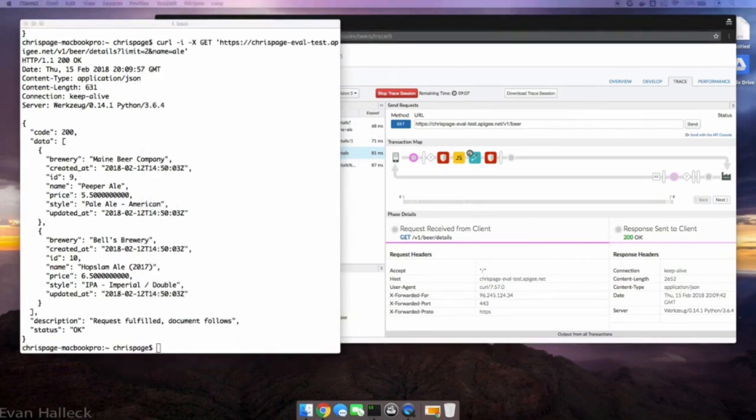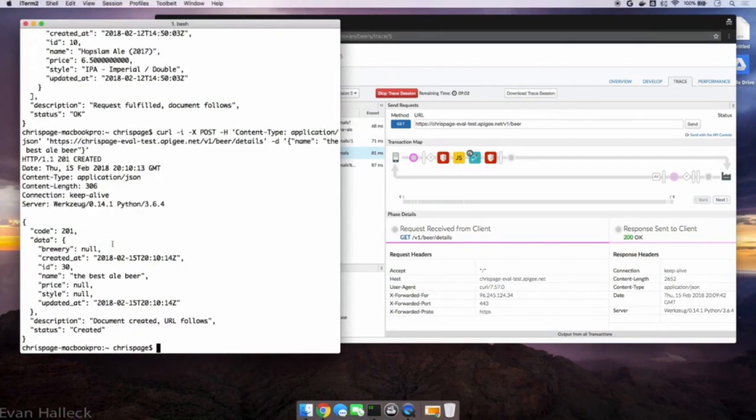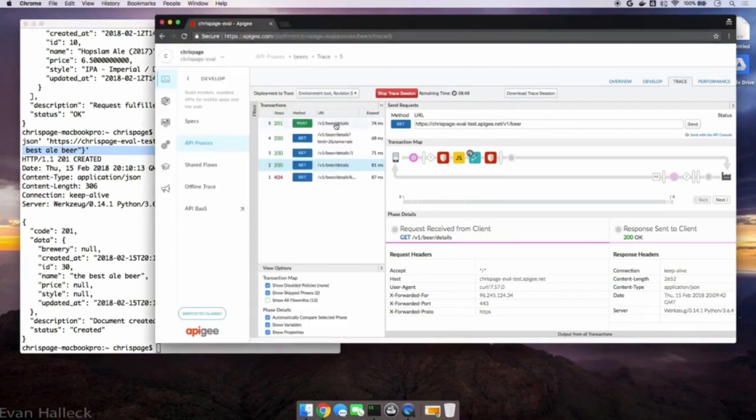If we do a simple post, let's create a new beer. I have a post with content type application JSON. The payload is a JSON structure with name and the value of the best beer. I got a 201 return back from my response. Perfect.